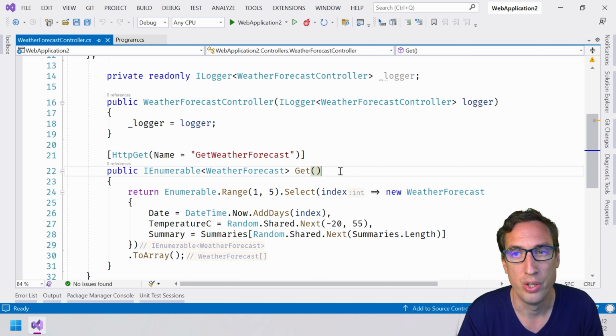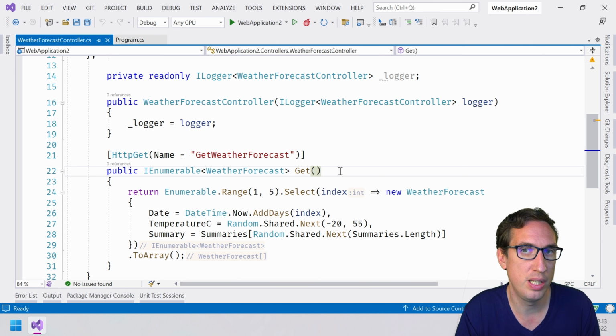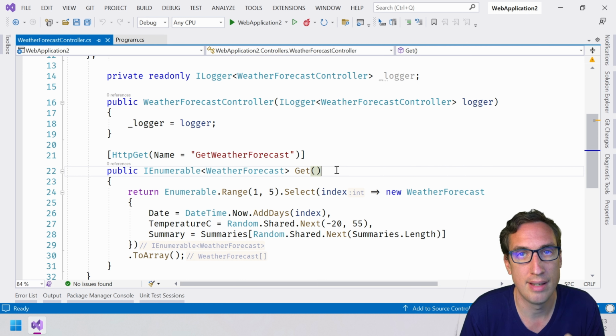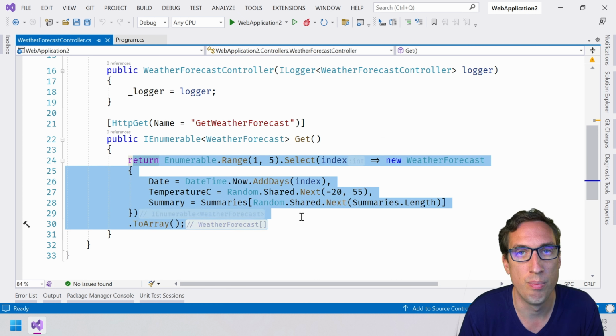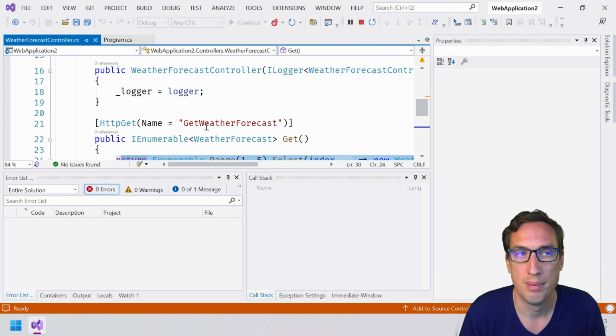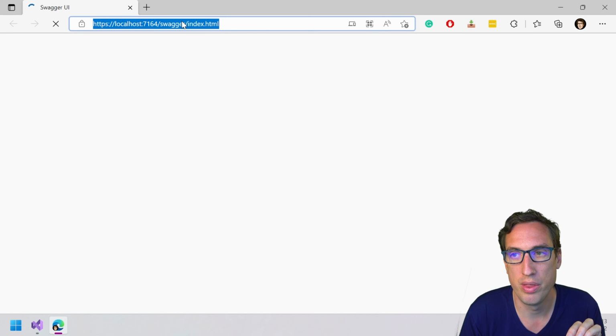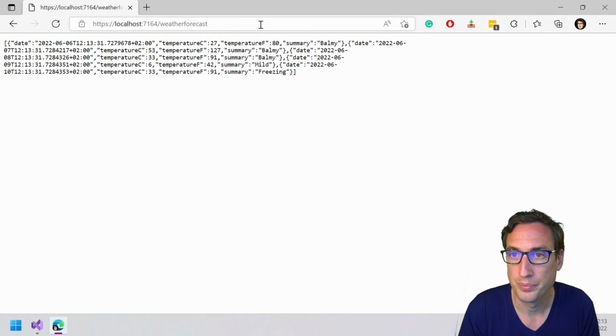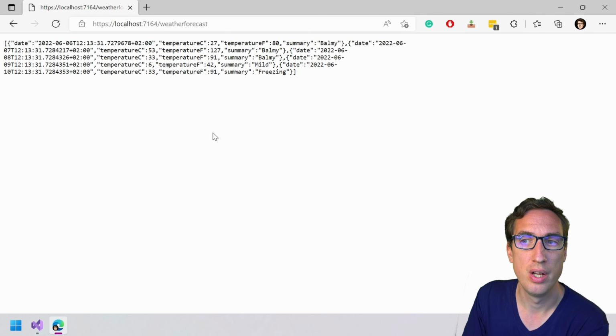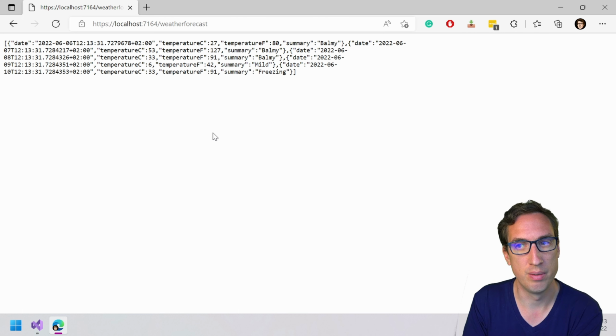So in that case, you can use controllers, and you can functionally split up all of your endpoints into their proper controllers. Now, in this case, we're doing weather forecast. So I have a weather forecast controller. And when I go to the get endpoint for that weather forecast controller, I'm just returning 5 random weather forecasts. So if I launch this application, you will see that by visiting the weather forecast URL, I get a piece of JSON returned that describes to me these 5 random weather forecasts.